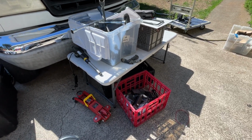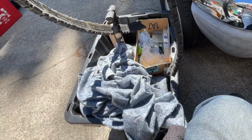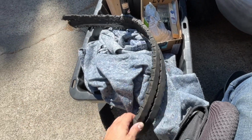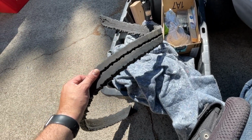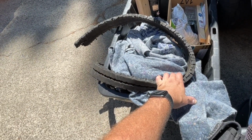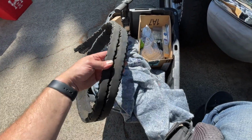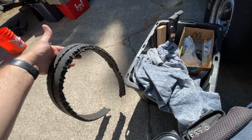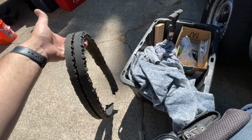All right, we're getting the pile whittled down here quite a bit. Lots of interesting stuff. So this here is a piece of tire tread. I think back in 2010 or something, I was driving one of my buses back from California, and we blew the right front tire. We wound up having to call some sort of roadside service to get the tire changed out. But when I got back later, I found this wrapped around the pitman arm on that front wheel. So probably don't need this anymore. It was just kind of a reminder to check your tires. Always something you want to do.